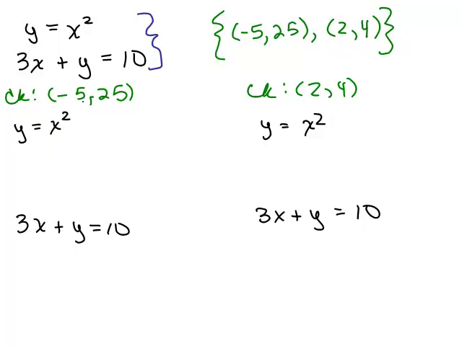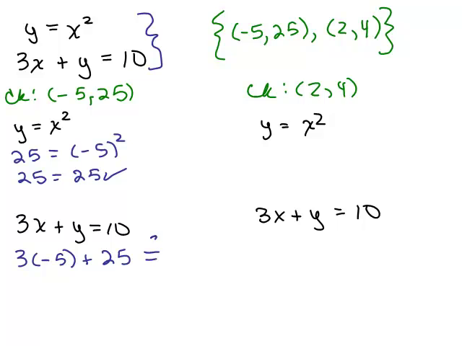So I have 25 = (-5)² and that is true, so it works in that equation. Now we're going to put in -5 for x into the other equation, and that's really the question, does that equal 10? So I have -15 + 25 and yes, that equals 10. Because that's 10 = 10. So we know that (-5, 25) is definitely a solution.